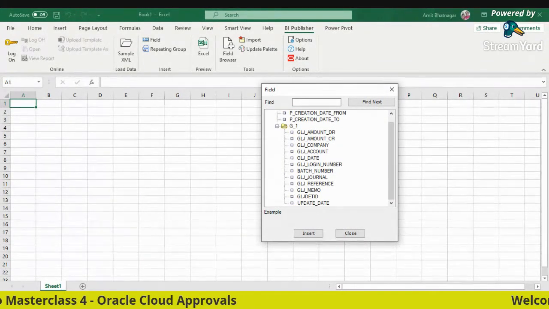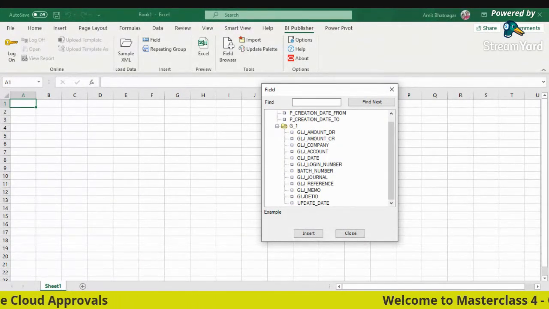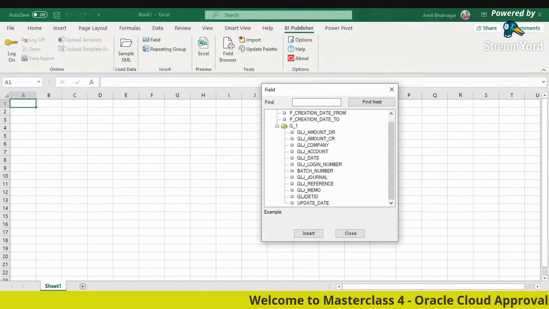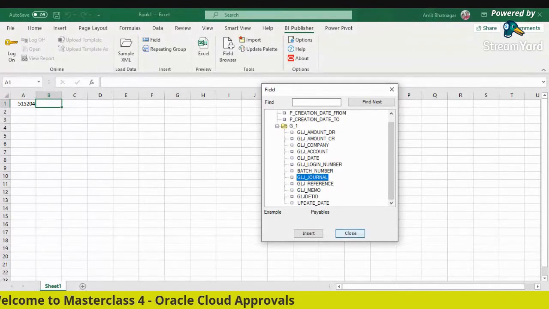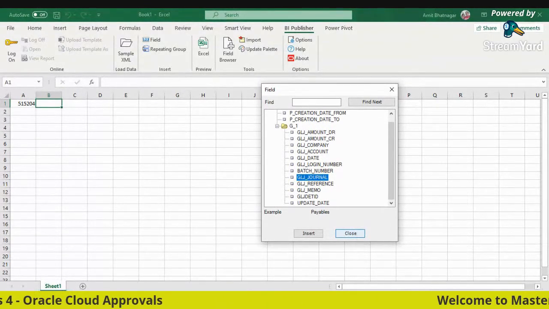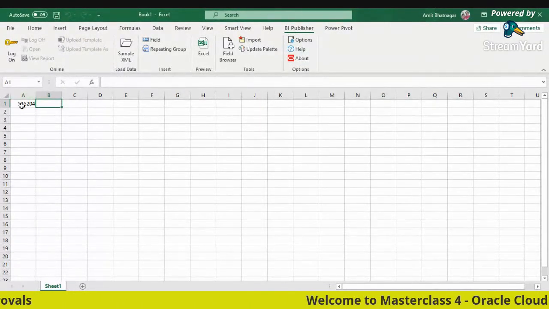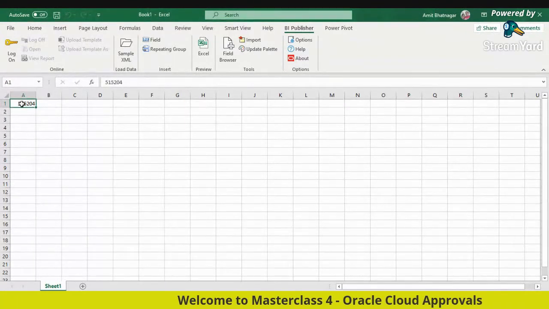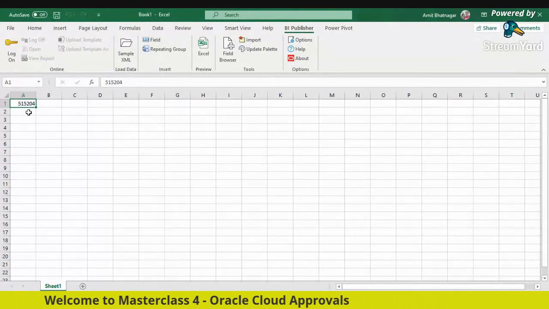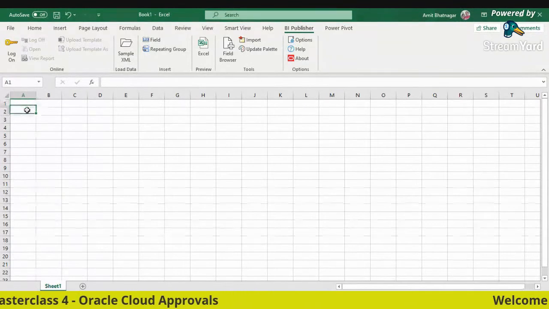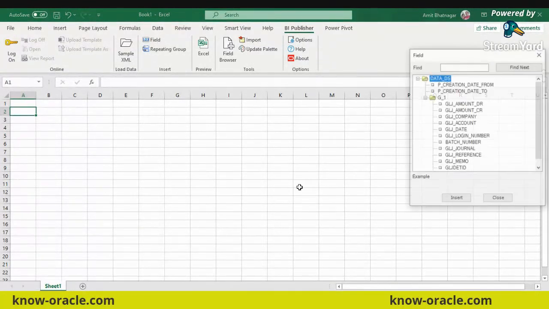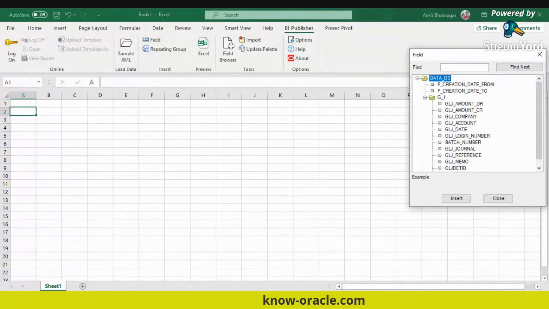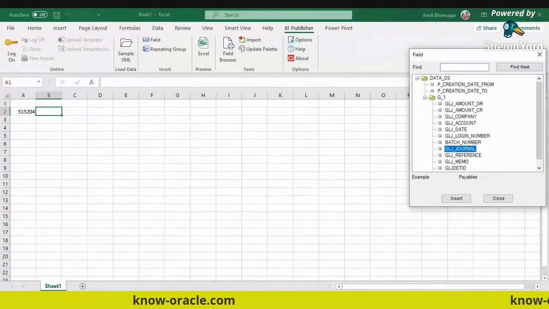So let us say I want to have batch number. Before I do that, give me a moment. So yeah, from here I will be keeping the fields. So batch number is here.